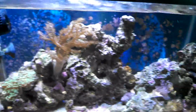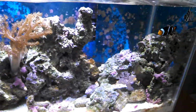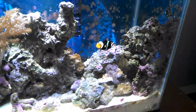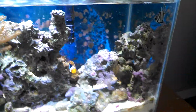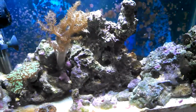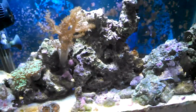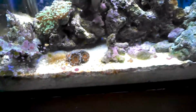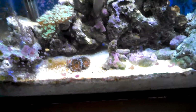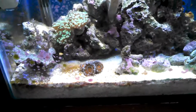Now you can see that he's got a lot of beautiful purple coralline algae in his tank. Good stuff, good sign. You know, the water's good. There's enough calcium in the water, enough magnesium in the water. You know, that's something that needs that stuff to build its skeleton up to continue to spread like that. Same thing with the Acans. They're hard coral, stony polyp coral. They're an LPS. That just means, you know, large polyp stony.